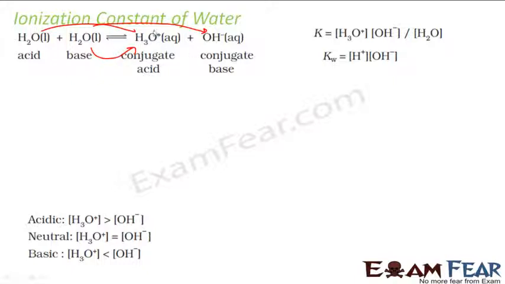Now if you want to find the equilibrium constant of this, what is the value? It will be H3O plus ion concentration into OH minus concentration, divided by H2O concentration into H2O concentration, that is H2O squared. That will be the equilibrium constant. But as I told, the liquids we can ignore, right? It's pure liquid, so we can ignore this part. So what I have, K is nothing but H3O plus into OH minus, and this K is a special K, and we call it Kw.